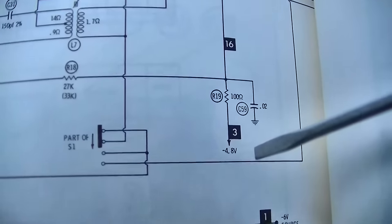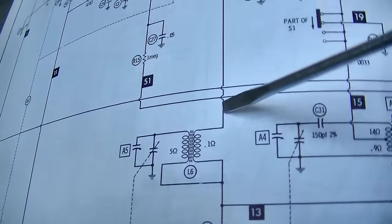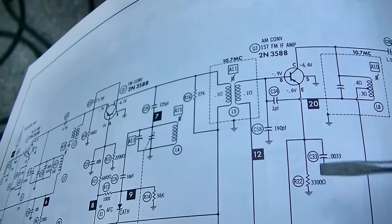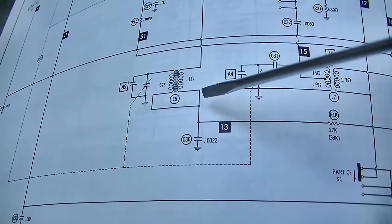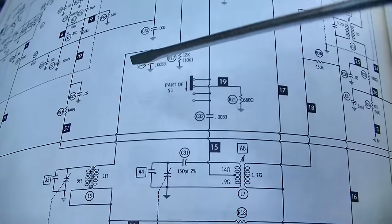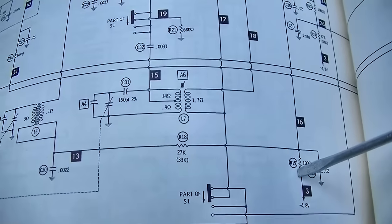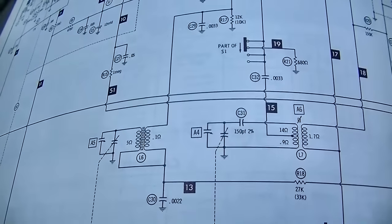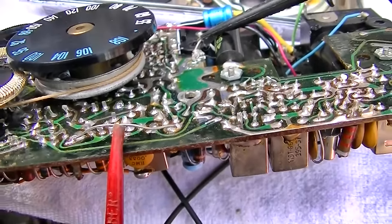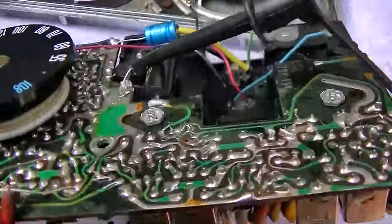The reason why is you have negative 4.9 volts here. It comes up through here, and biases the first FM IF on. Without this antenna in place, this is not going to get its bias. It's a voltage divider. So what I'm going to do is I'm going to try jumping this. I jumped the AM antenna, which should give us the bias on the IF transistor, and I have negative 1 volt there, which sounds about right.